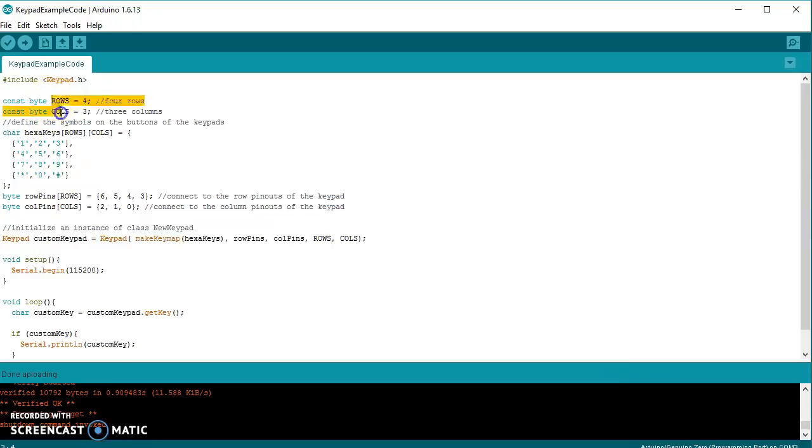All we're doing is defining the rows and columns, and then we're making a matrix out of those rows and columns, and then we're assigning each row and each column to a certain digital pin, and it creates an array. So if you press 5, for example, then it will return the second row and the second column, and then it does its processing on the other end.